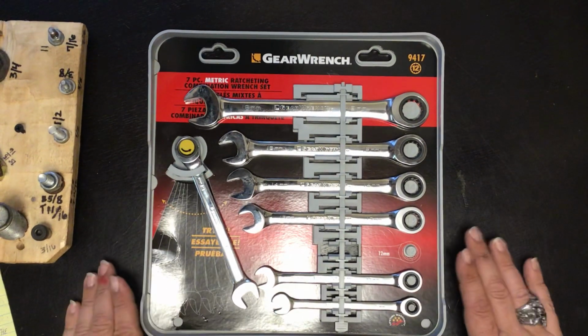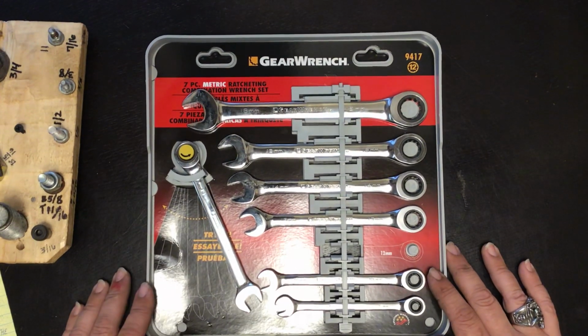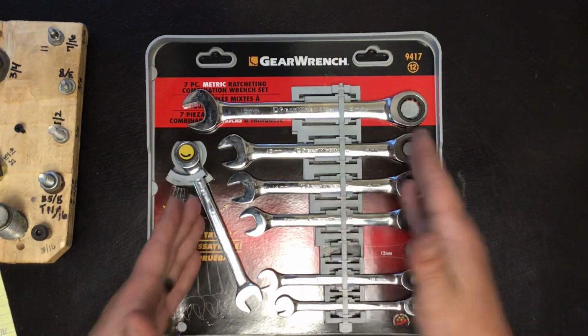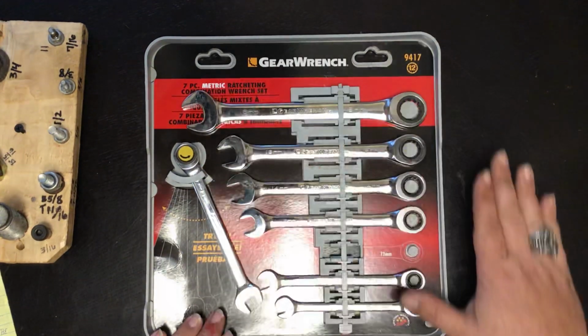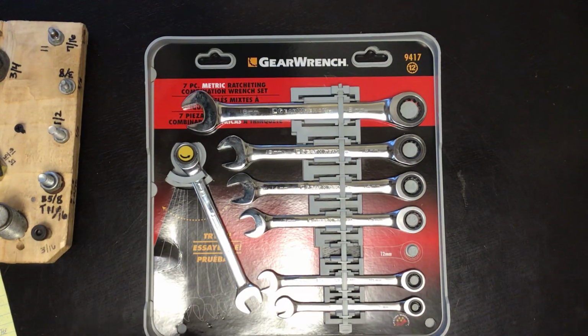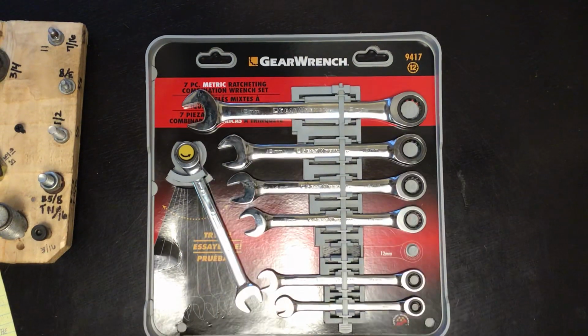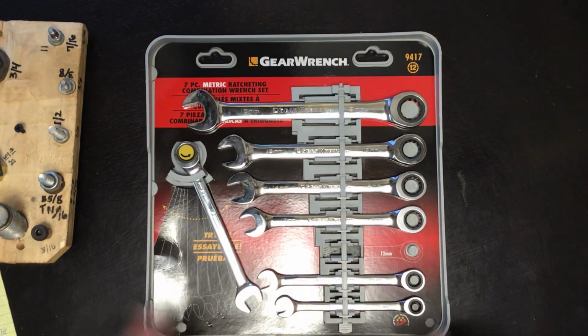Now, this particular set right here is made in China from Chrome Vanadium alloy steel. Of course, it's got the fully polished mirror chrome finish. And as we look at this set here, it does come in this gray case, which most people will honestly take apart and throw away. But if there's certain people out there who want to keep this particular set to keep it organized for whatever reason, you can do that also, or you can cut the case up and just keep it as is, use it that way.